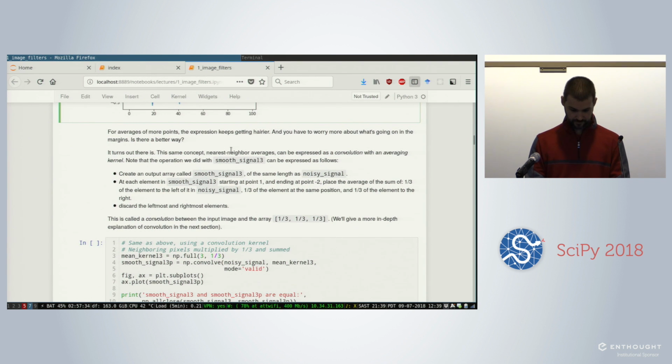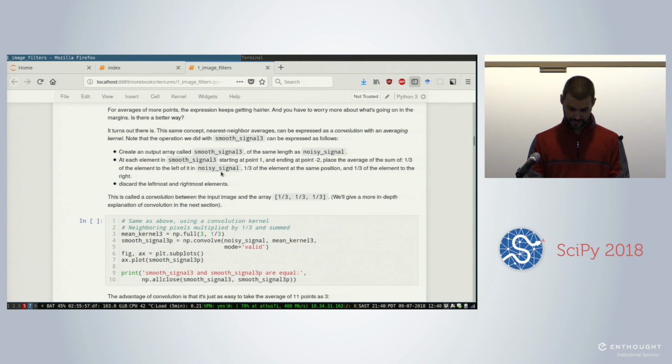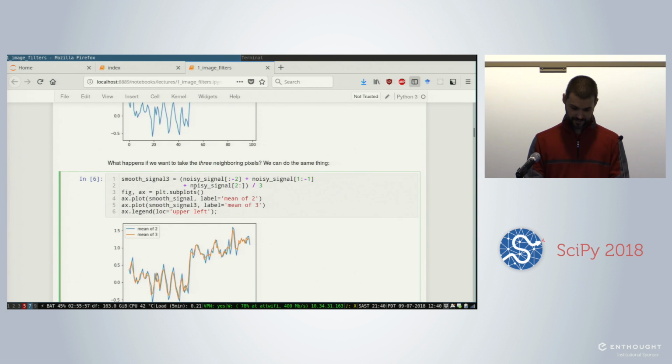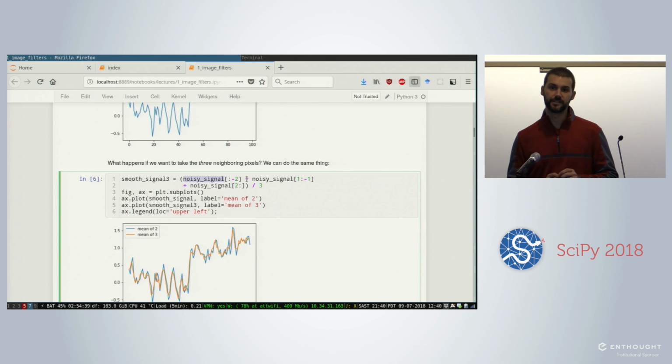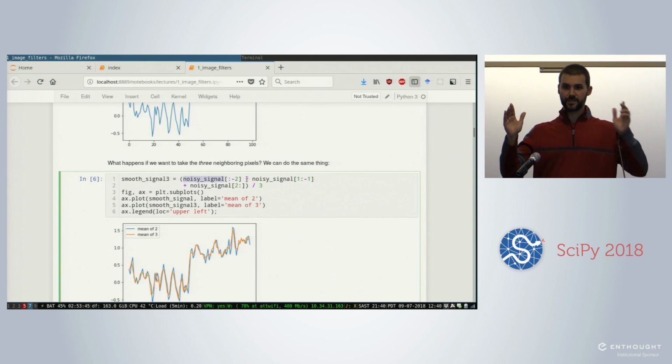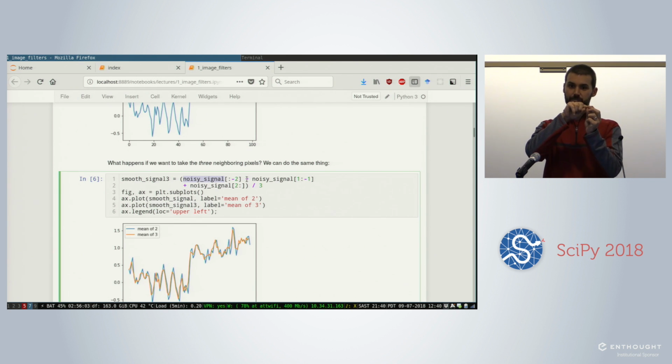I'm not going to go through what we did here, but essentially, this is the NumPy vectorized version, but another way of looking at it is, let's take an output signal that starts not at 0 like in most Python things. It starts at 1 and it ends at -2. And then for every position in that signal, we're going to grab the values around it.